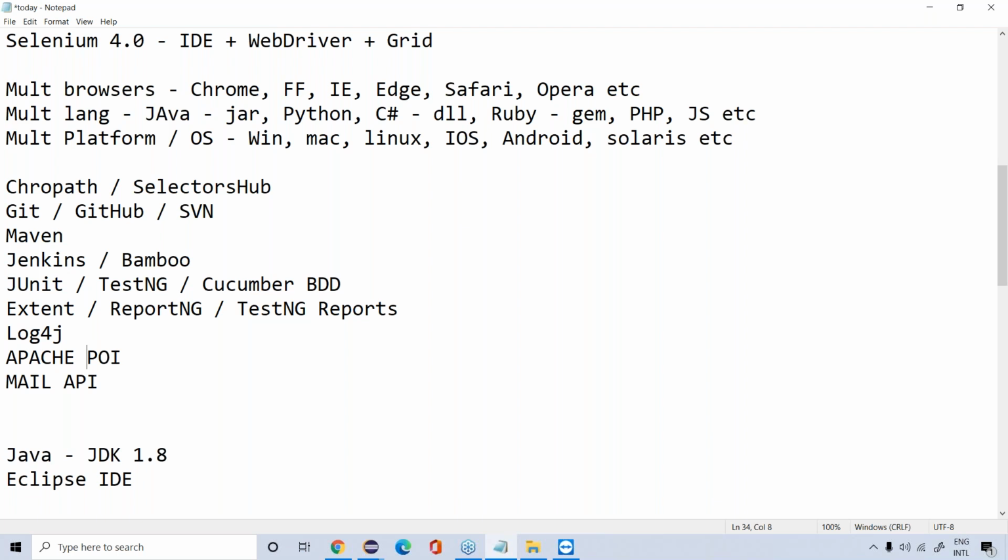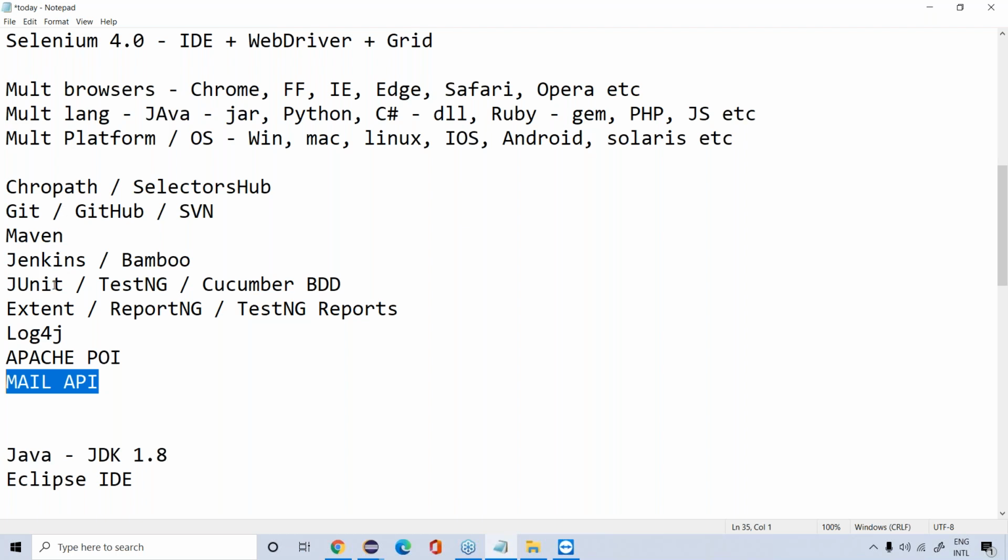In the same way, once the execution is done, a report is generated. Now you want the report to be automatically attached to an email and sent to the test manager, test lead, developers, and the client. You should not be manually writing the email and attaching the report. Then you can use the Java Mail API. This is another jar file. So these things are not a task of Selenium.